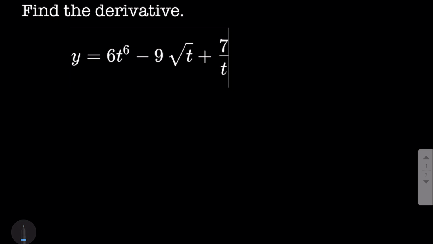Let's go ahead and find the derivative of this function. To do so, what I'm going to suggest we do first is go ahead and rewrite this so we can really just use the power rule over and over again if at all possible. So that first term is fine how it is. I'm going to leave it just as it is.